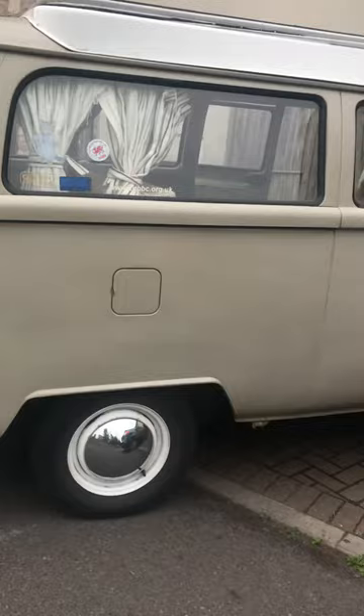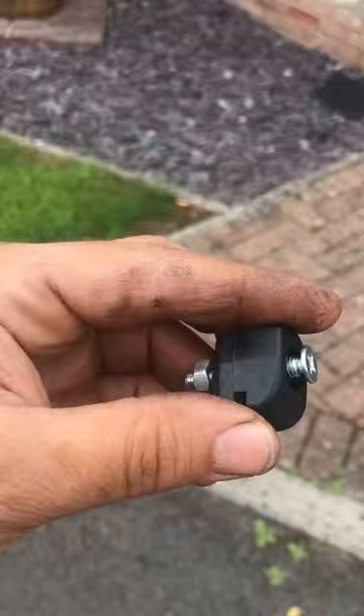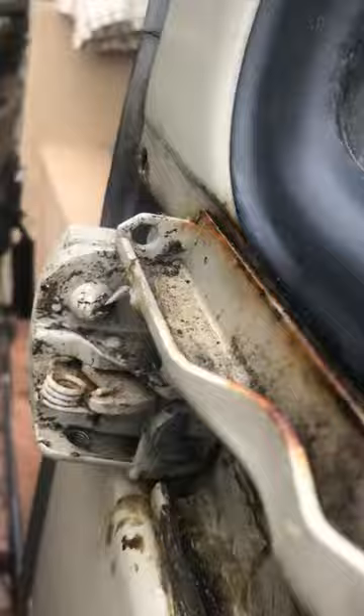Hi, Louis in the UK. So I'm replacing this today on my VW-T2. I've took the track cover off, which was just a bolt there, another one here, and there's a little screw that went through there, and then it just lifted off. Sometimes you've got to bang them off with a 4x2 piece of wood and just bang them upwards. This one just came off easy.